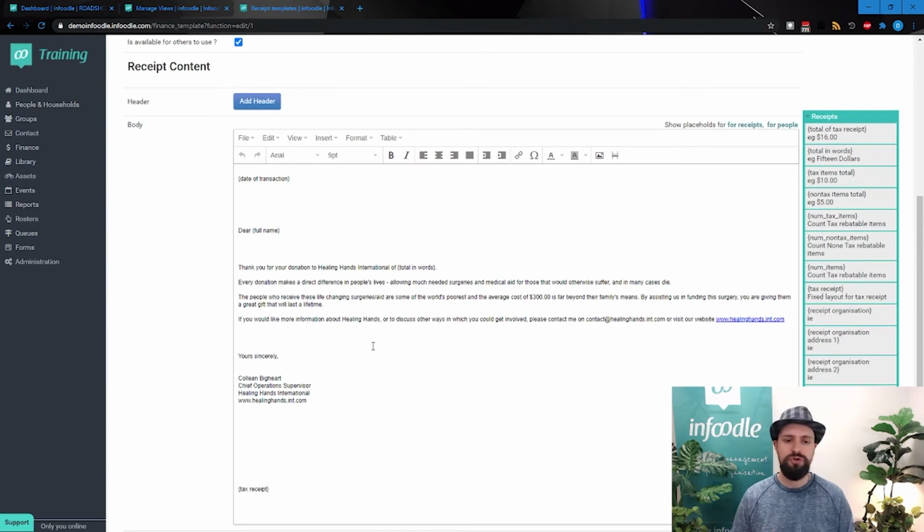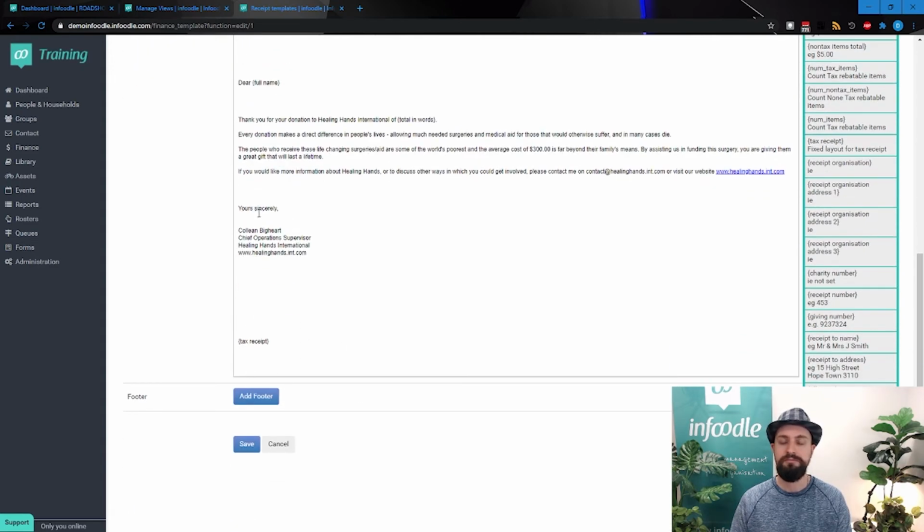Now, you could get away with date, hi, thank you for your donation, and your organization information and the tax receipt, and be done with it. But you would be missing out on a critical moment to reach out to your community, to your church, to tell them how this money is going to be used, tell them the good that it's going to do.